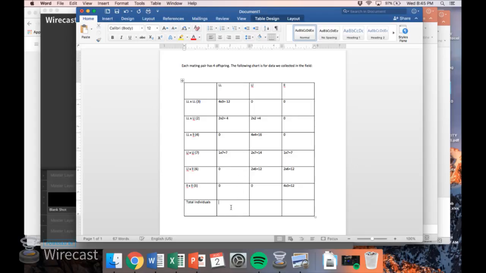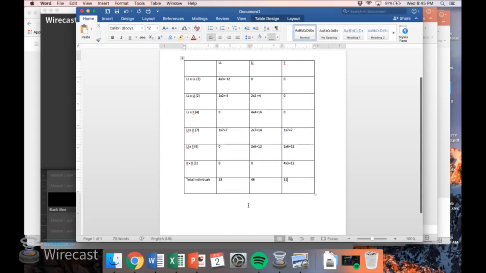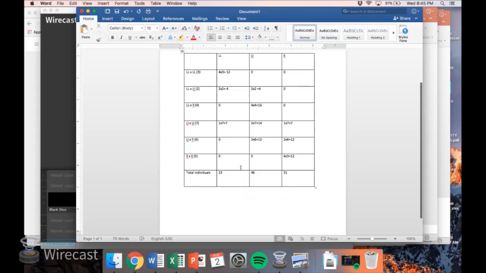And then if you wanted to figure out how many alleles you have, we could do that too. We can look at this big L allele. We can say, okay, the number of big L's is going to be equal to the number of homozygotes. I'm actually just going to shorten: I'm going to say the number of LL individuals times 2. Okay, because these big L individuals have 2 of these L alleles.